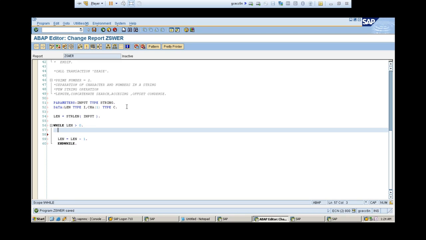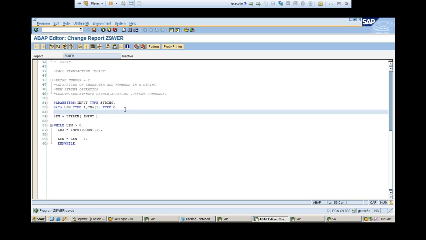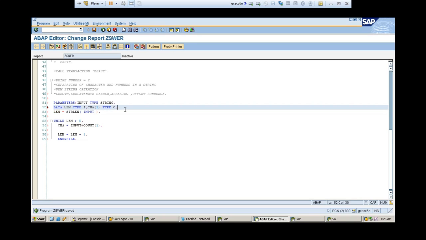Every time, on every iteration, we have to access one character of the input string, right? So CHA is equal to input, this is the logic to find out a single character from a string.